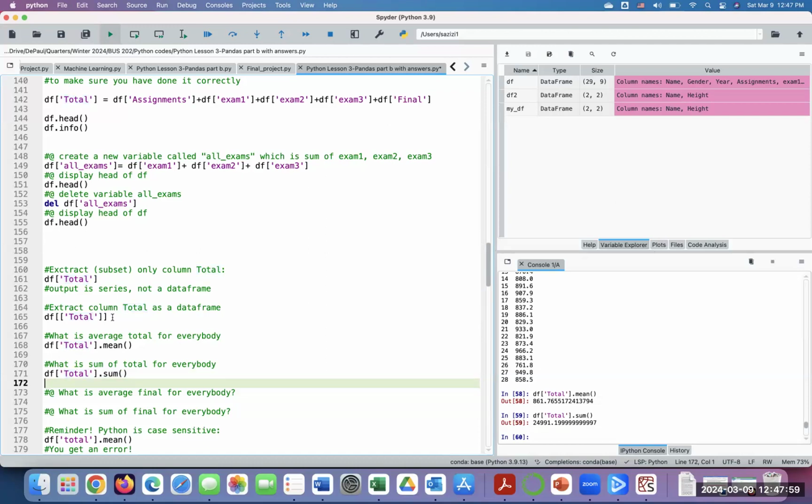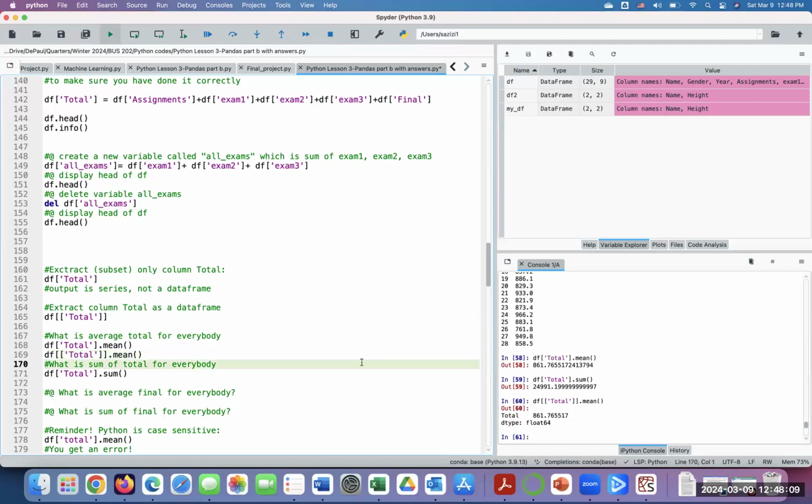And then how about if I do df total dot mean? Let's see what happens if we have it in the format of a data frame. I'll get the same number, but it's a little bit different.